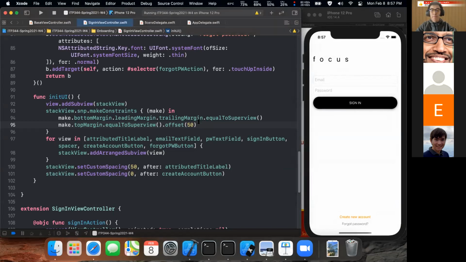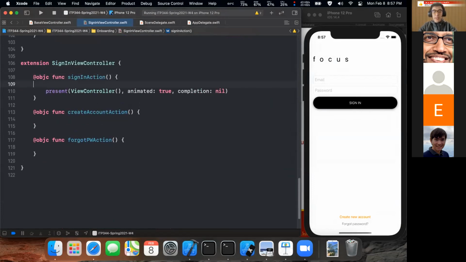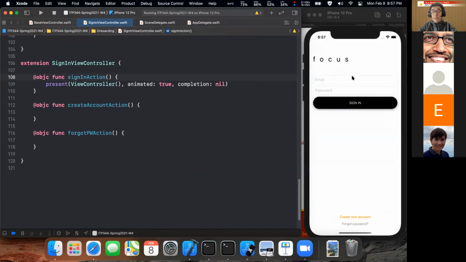Yeah, I think there are other presentation modes too, right? Definitely. Some of them you have to add your own X button and then call dismiss and whatnot. Like there's a full screen one or something. We're actually going to talk about that when we get to Firebase login. But I don't even do a full screen presentation. I just directly change the root view controller.